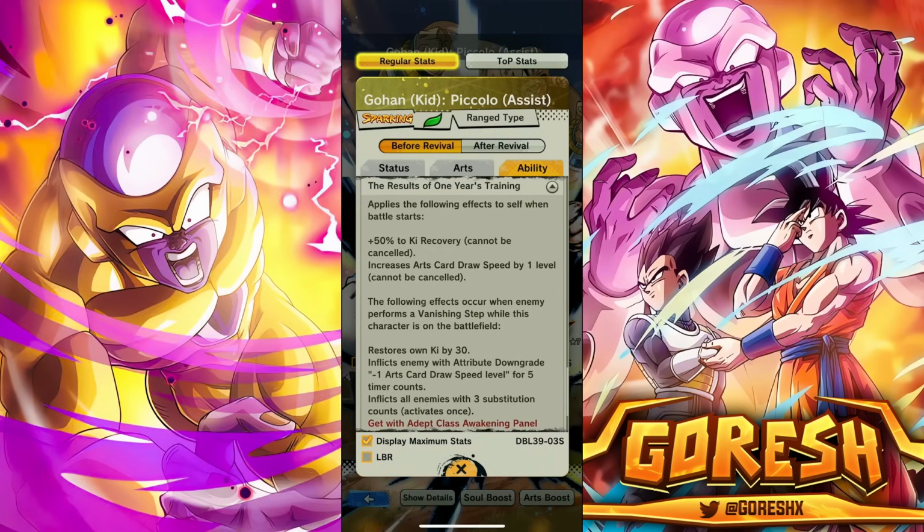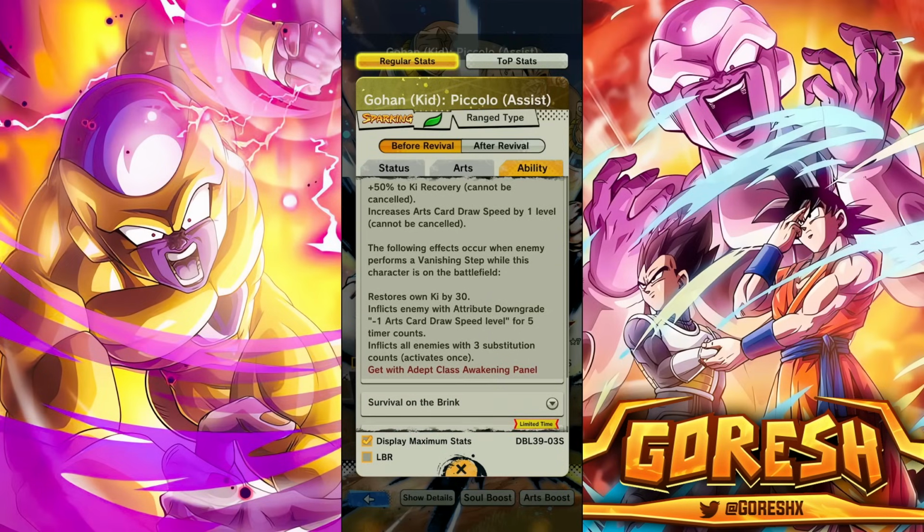All right, let's take a look at the new abilities here. Applies the following effects to self when battle starts. 50% to Q recovery. Card draw speed. Okay, that's good. Following effects occur when enemy performs a vanishing step while this character is in the battlefield. I'm really not a huge fan of this mechanic.